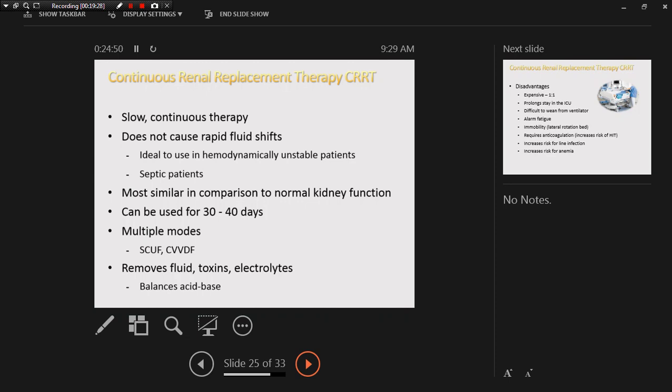All right, so CRRT. So similar to hemodialysis, the thought process behind solute and solution removal is similar, but we're going to do it slower and more continuous. It's going to be done over a 24-hour period. So we said with CRRT, these patients are sick. They're hemodynamically unstable. So we can't abruptly pool fluids or alter their electrolytes that quickly. Okay.